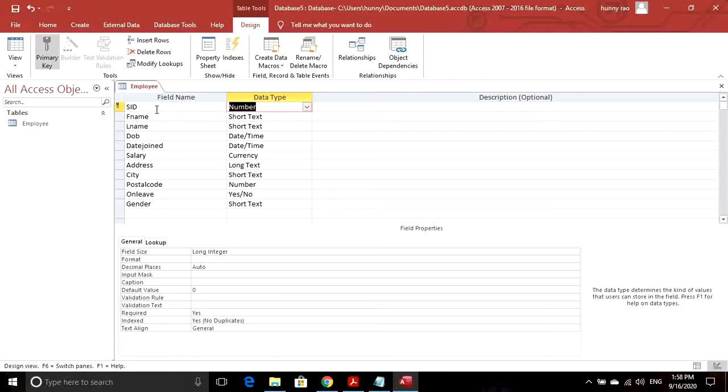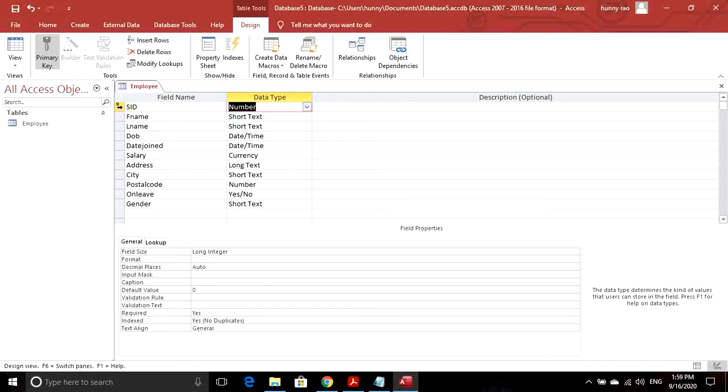No two students can have the same registration number because it is unique. Name can be the same. We cannot take name as a primary key because there can be Ali Khan in some electrical department and Ali Khan in management department. The names can have duplicates. But your registration number is unique. It is uniquely identified. So for each table, you must identify your primary key. So here, this SID, I have selected it as a primary key and I have changed its data type to number because I don't want it to be auto number, because there should be some valid number and it should be unique. There are no duplicates allowed here.